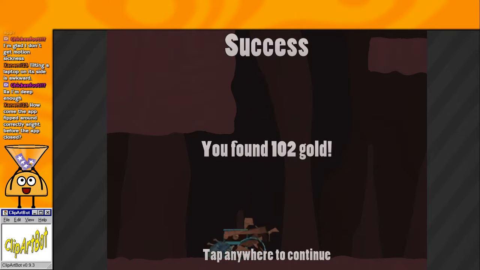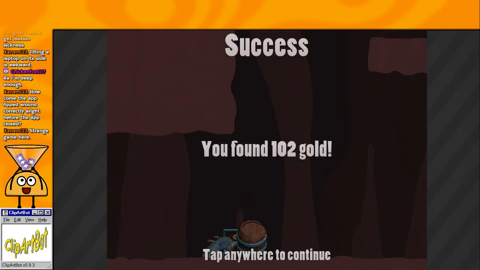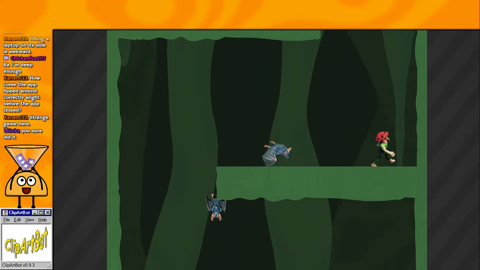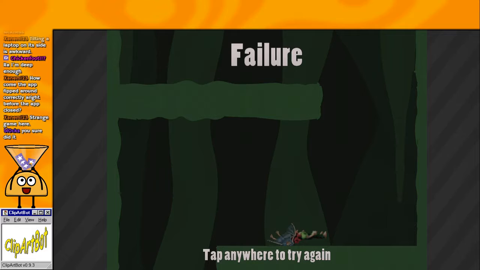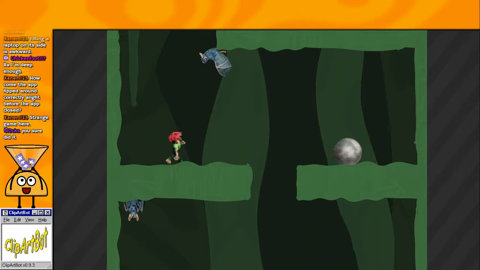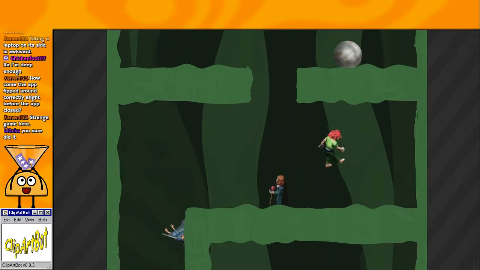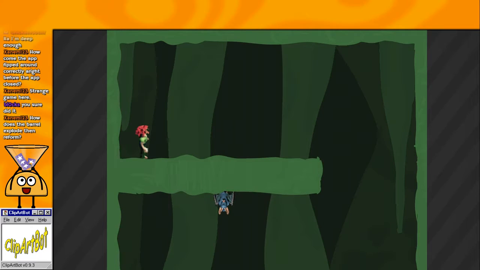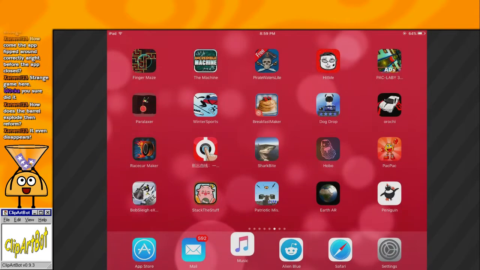I did it. 102 gold. What is happening? Oops. There's no button indicator to tell you where you can walk and where you can jump. So if you tap at a certain height, you jump, and that height is smaller than you think it should be. Also, I really don't want to play this anymore, because that is not a good game.